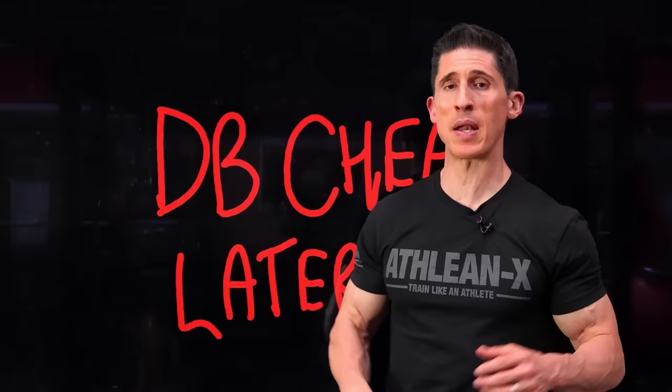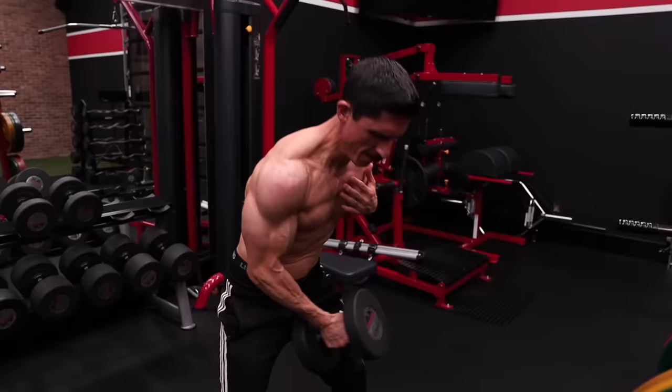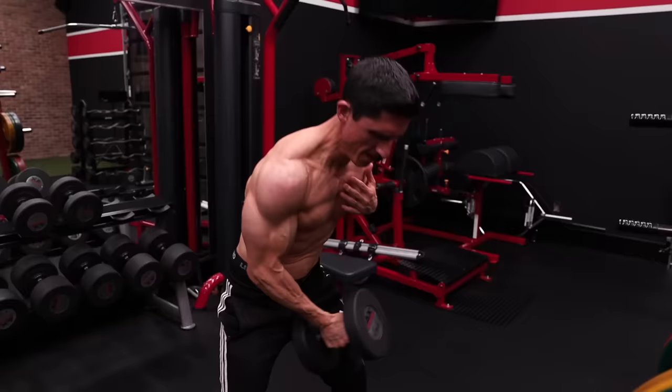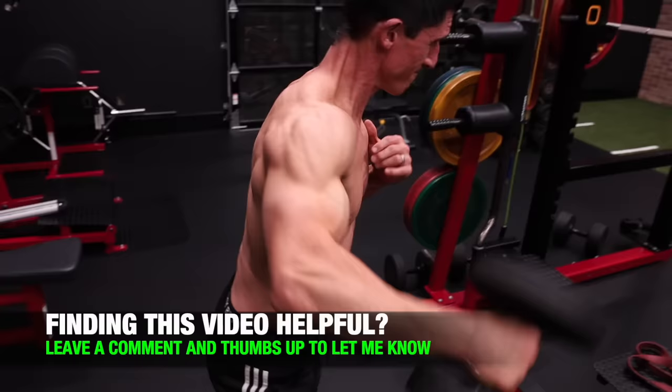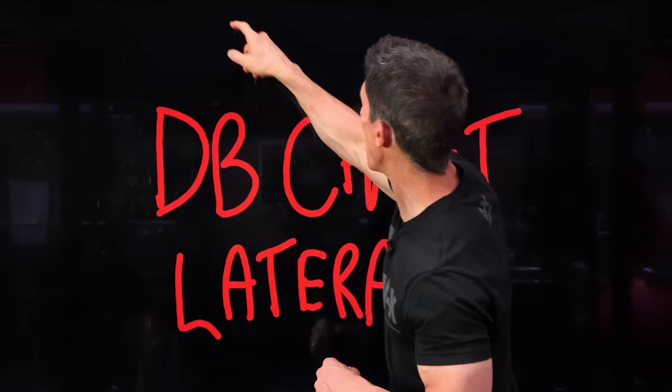Next, we stick with the middle delts but take an entirely different approach. There's a saying in sports: what you slow down, you must speed up in training. Here what we do light, we can also do heavy and explosively. That's why I like the dumbbell cheat lateral raise — I can grab a heavier dumbbell here. I'm not so focused on isolation because applying heavier loads and a more overloaded eccentric portion — thinking about how you'd fight or stop the dumbbell on the way down — gives a different stimulus for growth. Remember, it's the intention that applies the tension to the muscle you're trying to train when you're trying to make it grow. Three sets of six to eight to failure on each arm.